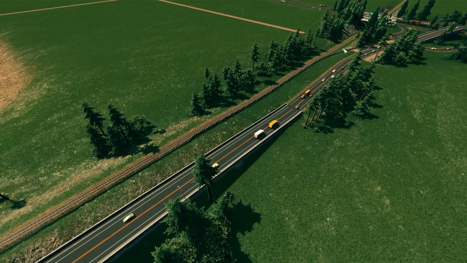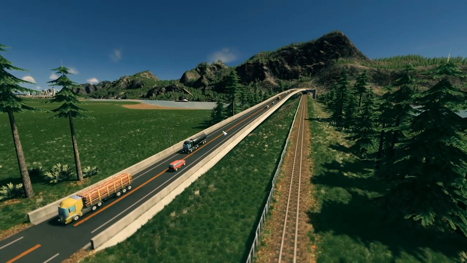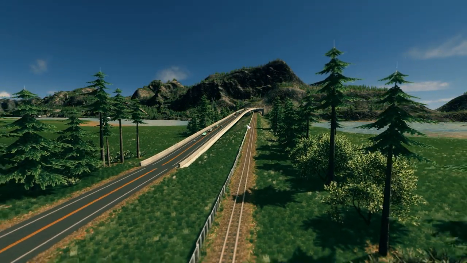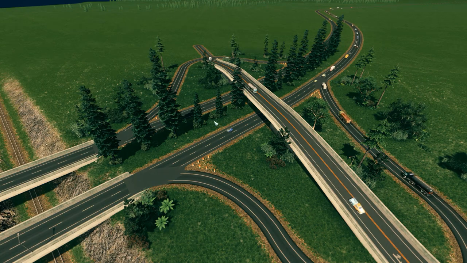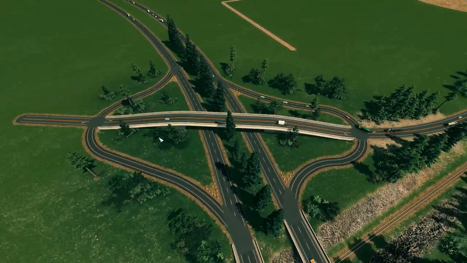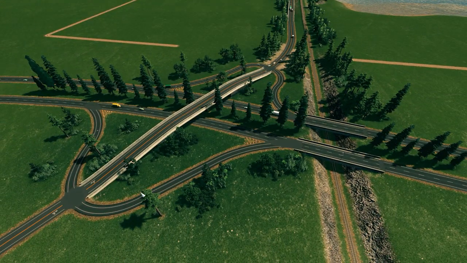I just extended this fence here for security, and this super gradual slope going up. Again, also with the trains, it's just perfect. Couldn't be happier with how it turned out. Coming over here, a lot of vegetation around the really simple diamond interchange, which I've been using quite a bit. And I think it just fits most scenarios.